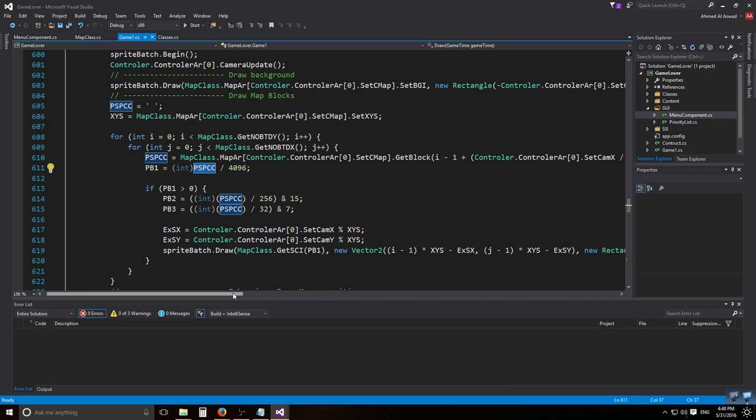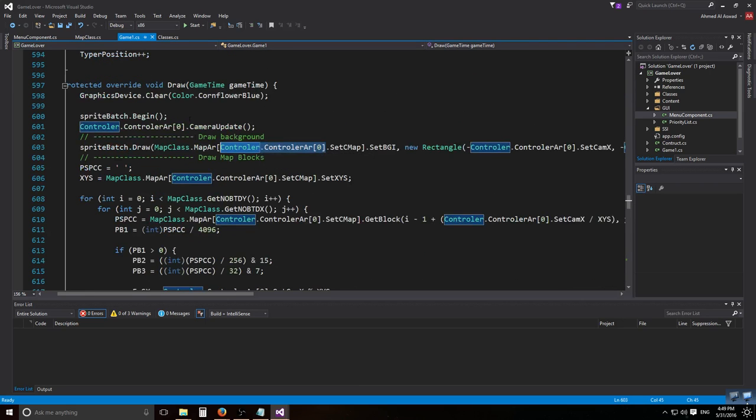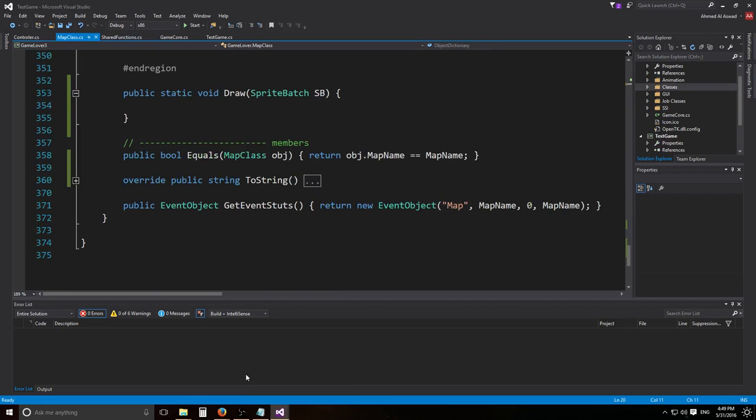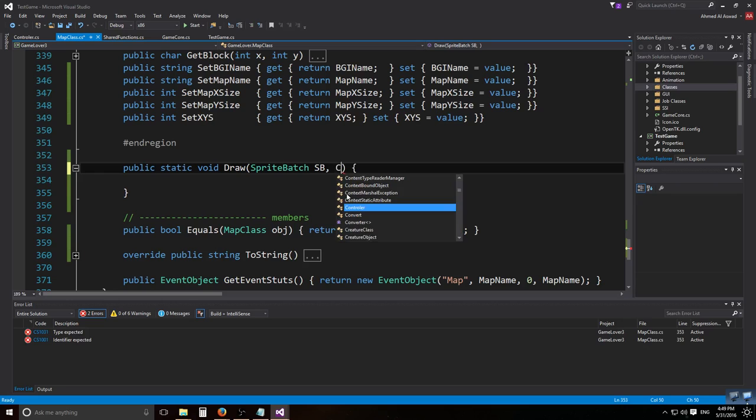So that's what it does. So we need to know the controller that we are following, and it's only because this is placeholder code. It only cares about controller 0. So maybe we should do this instead. We take the sprite patch and we take the controller number or controller pointer.